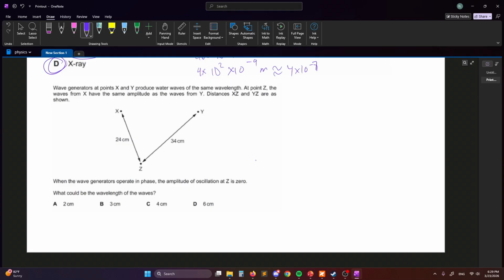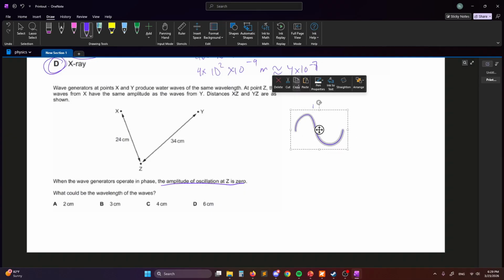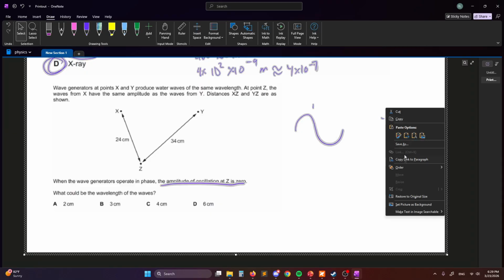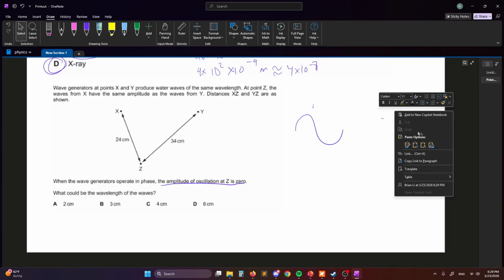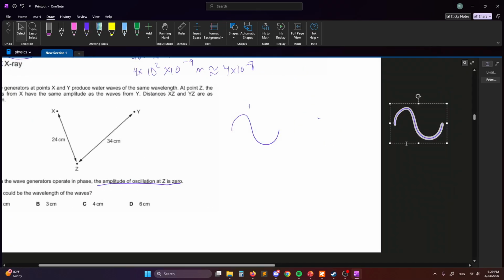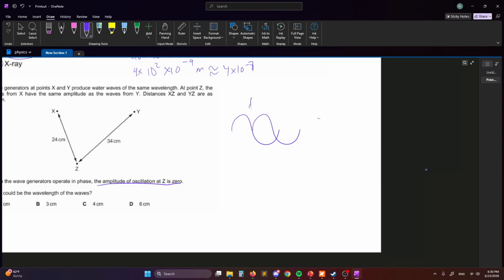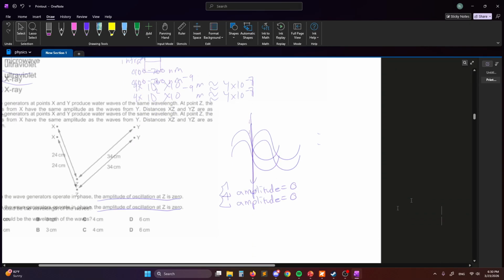going to have the amplitude equal to 0, that means that if we have two waves, for example, and let's say they're the same waves, right? Can I copy this? How do I paste it? Paste. Oh, there we go. Right, we have this. This is it when it's in phase, right? But if we shift it like this, we can see that at this point here, our net amplitude is equal to 0, right?